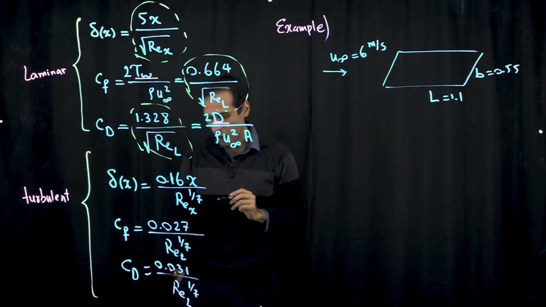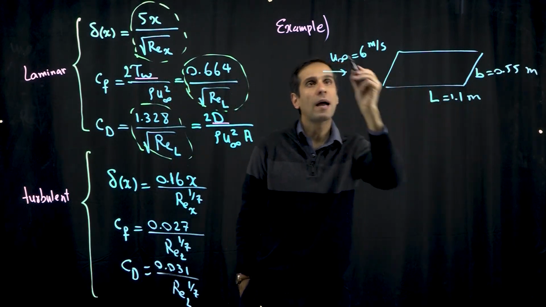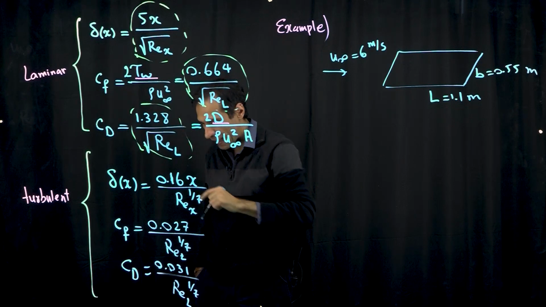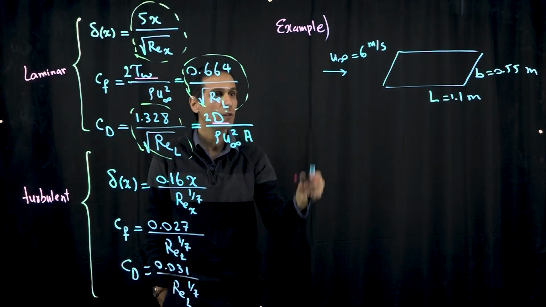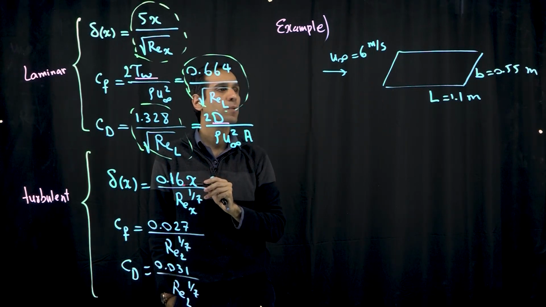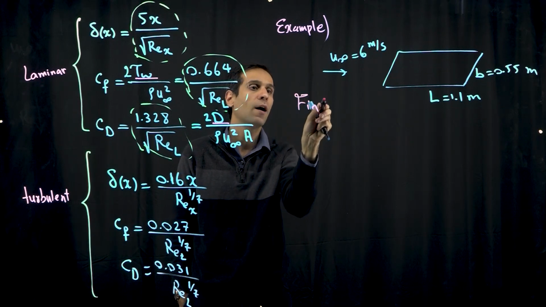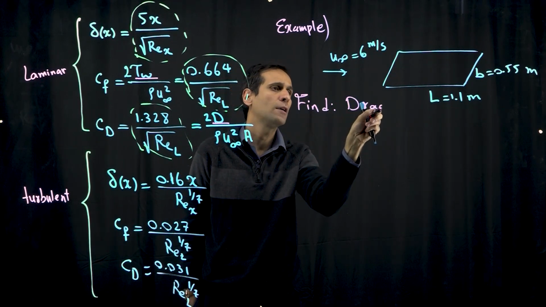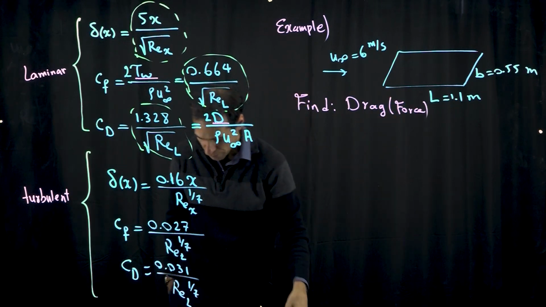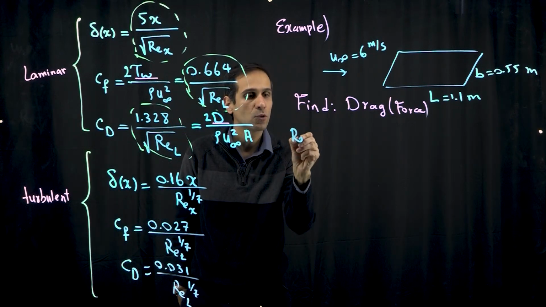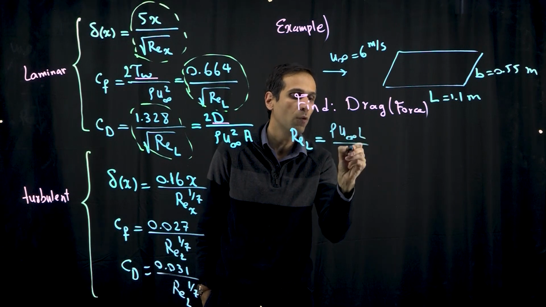Then the fluid properties are also given. Meters, they are meters. I am going to find delta, CF, and CD. Or at the end, let's find the drag force, because for any aerodynamic problem, any external flow problem, at the very end, we are looking to find the drag force. When we say drag, drag means force, so I don't need to mention that. Let's put it in parentheses. First of all, I need to find the Reynolds number. Reynolds number is, according to the definition, rho U infinity L over mu.